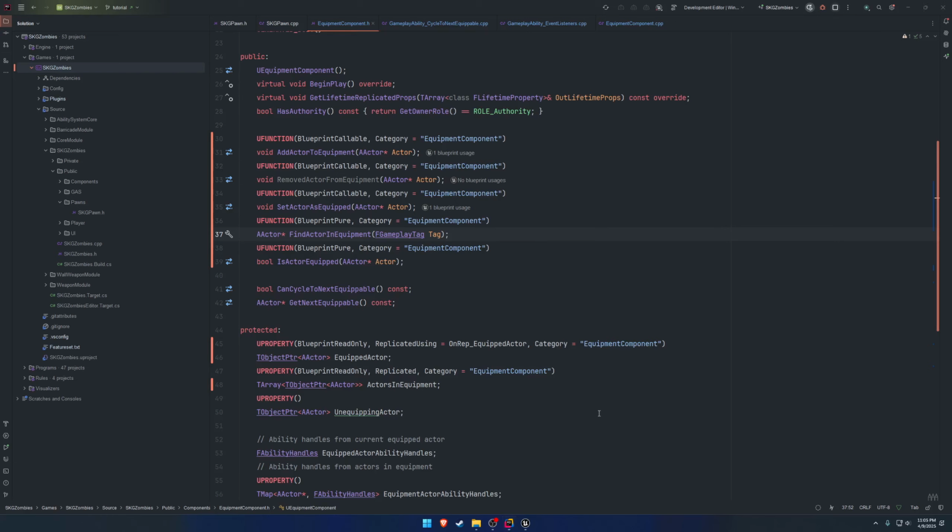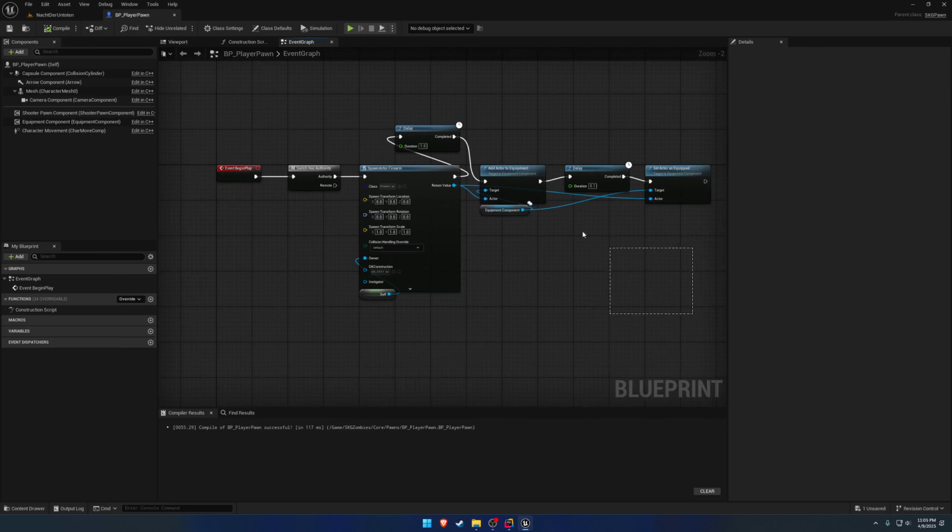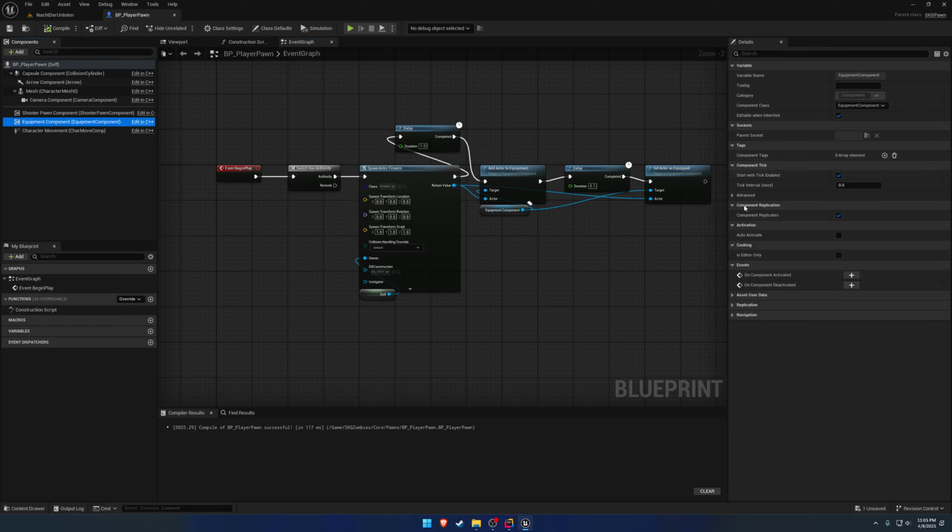So with that in mind, I will see you in the next video where we go through and basically remove all of this stuff from begin play of our player pawn and replace it with some initialization and presets over here in the actual equipment component itself.